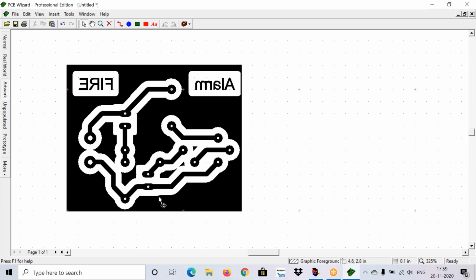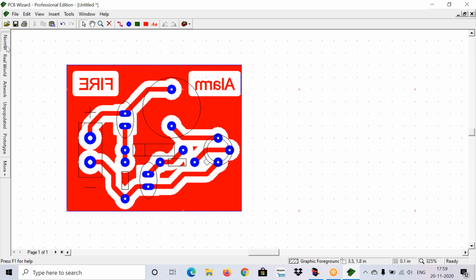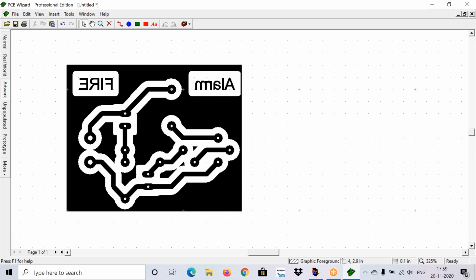And if you observe the artwork of this circuit, it will be looking like this. While taking out the printout from your designing software, you should always take the real world or normal diagram also. Or else you may get confused while placing the components in the artwork. Suppose you directly take the printout of the artwork and try to place the components, you may place a capacitor instead of a resistor and a resistor instead of a capacitor, so that your circuit will not work properly.